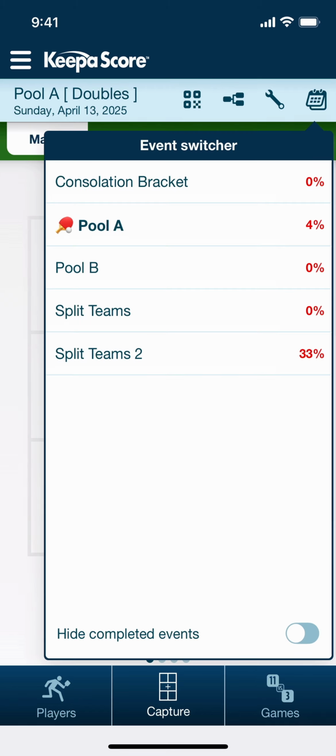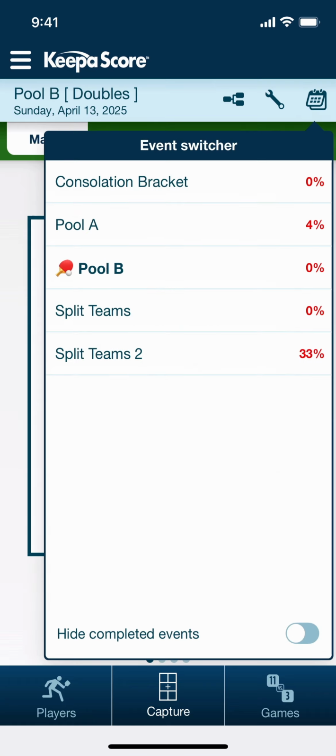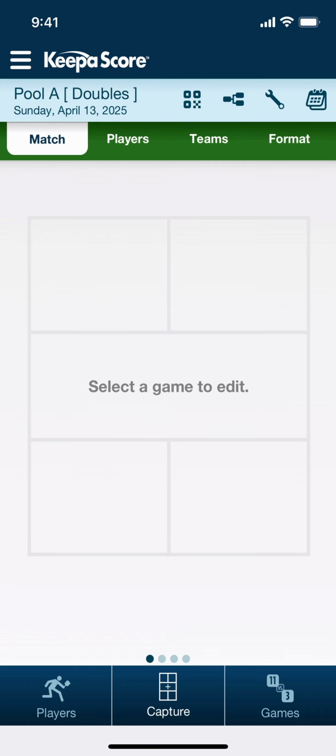And remember, KeepaScore can do all of your score capture very, very easily. It's got an ability to scan. You can see that QR code right there. KeepaScore can generate its own QR codes. You can publish games, which will go up to the KeepaScore website, so you can keep players up to date. It really will manage your whole event, and shockingly, you can do it with a single iPhone.